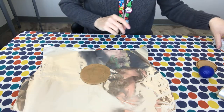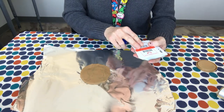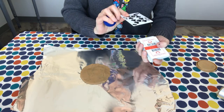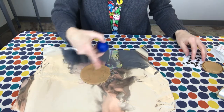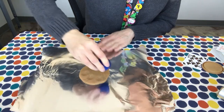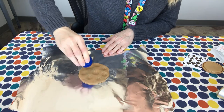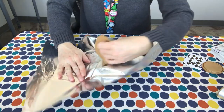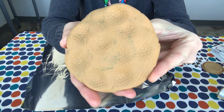I have that rolled out pretty good. I'm going to grab my cards and my golf ball. Basically, this is just another type of counting game — we'll draw from our deck and we get a 10. Whatever number you draw, that's the number of craters you're going to make in your surface. So: one, two, three, four, five, six, seven, eight, nine, ten. I've made 10 craters on the surface of my play-doh planet, and that's all you do for this one.